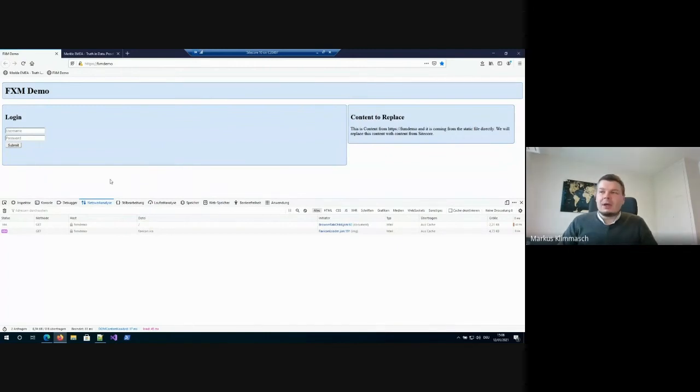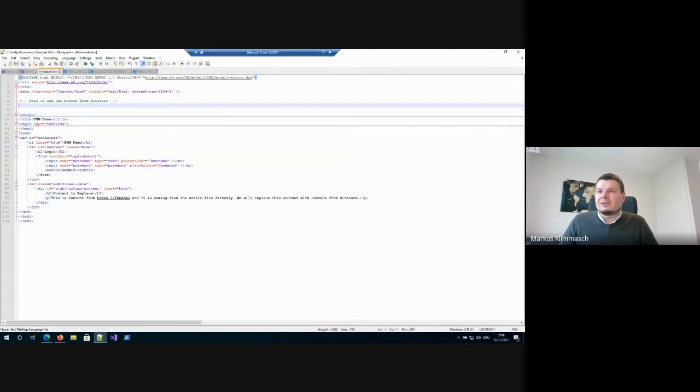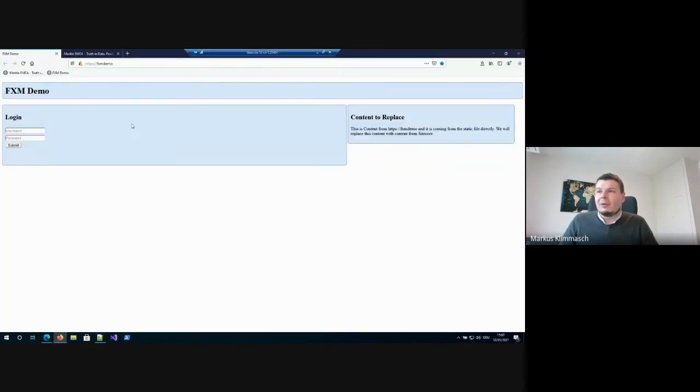This will act as my portal page. That is a completely different technology, for example, and it's on a different URL. As you can see, it's quite a simple page, and we have some part here that we want to replace with Sitecore. The page itself is just a simple HTML page, no magic here.